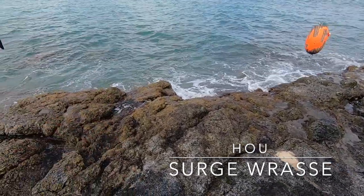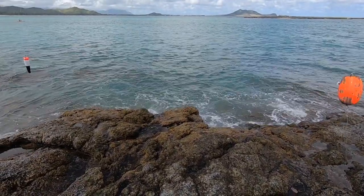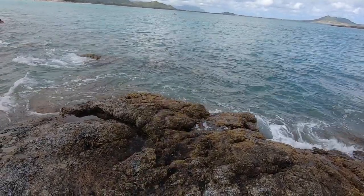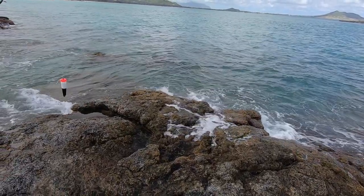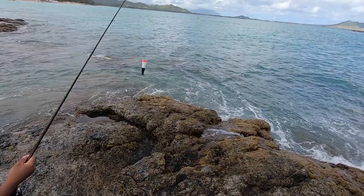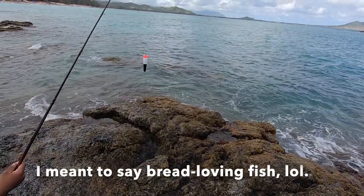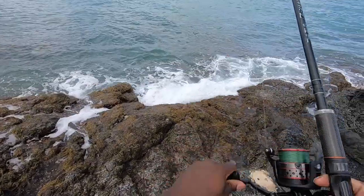Because there's nothing, we threw a bread out there like maybe almost 2 minutes ago and it has not gotten tagged yet. I'm very surprised. Oh wait, here it is. There it is. Look, look, look. It's getting mobbed now. Okay. That's where the bread fish are.